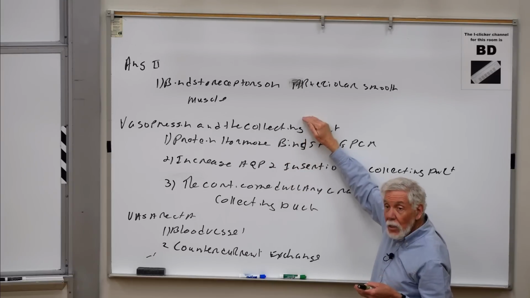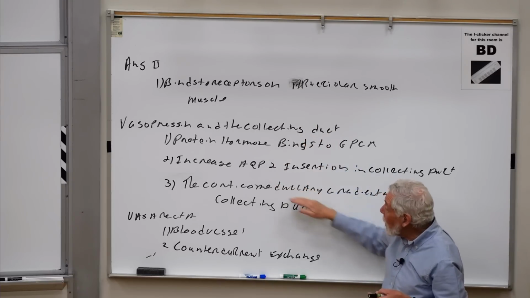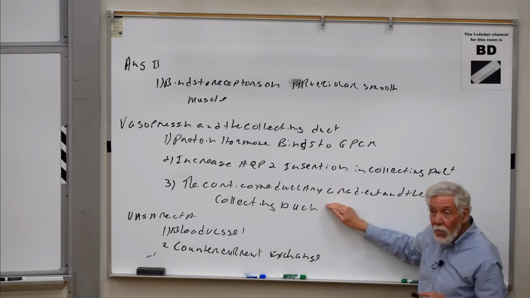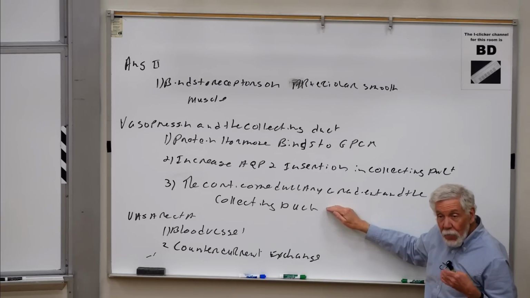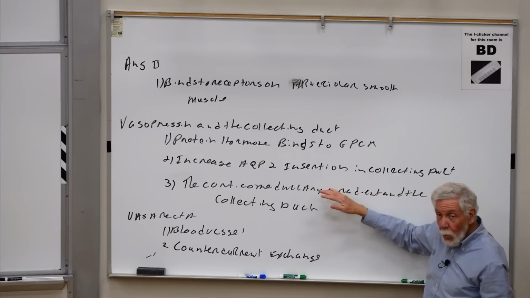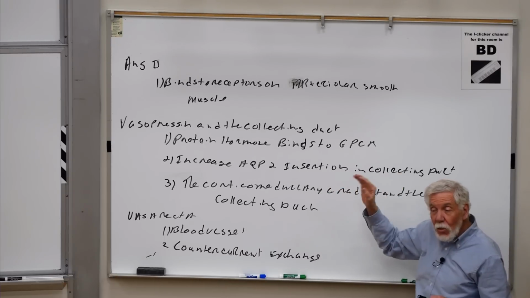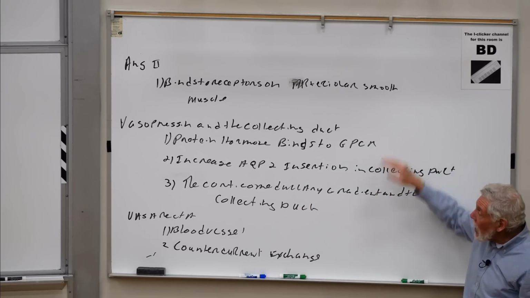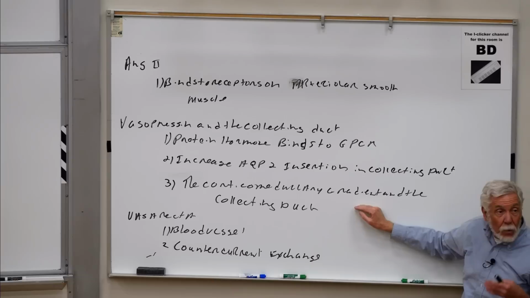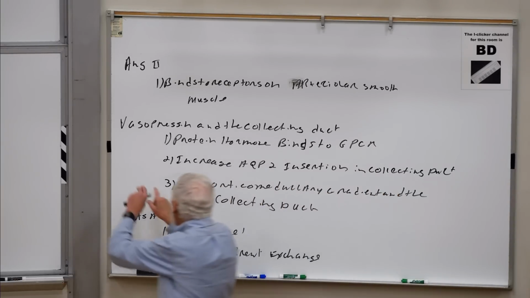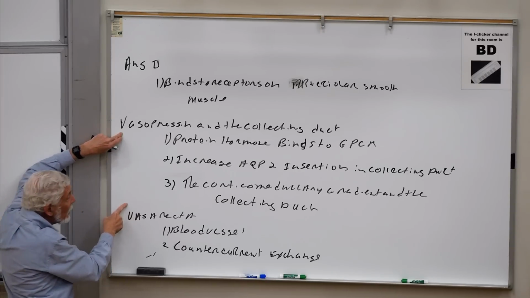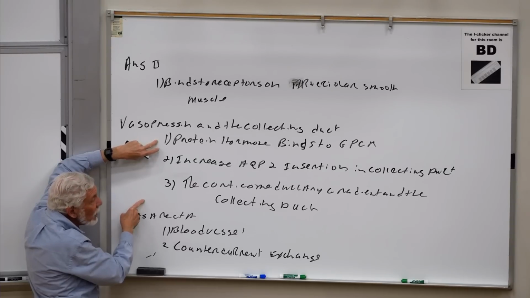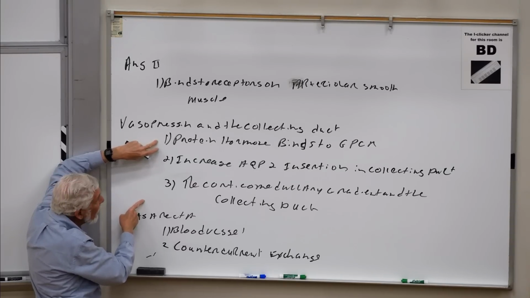It begins in the cortex, goes all the way across the medulla, and these collecting ducts then empty into the renal calyx. So this will be the last place where we can, in fact, regulate the reabsorption of fluid. Now, from our story here, we're going to tell the story from the point of view that the distal convoluted tubule is the last place where we can take up ions. But we still have a place in the collecting duct where we can regulate the reuptake of water. And we're going to be taking up water out of the collecting duct under the control of a hormone. This is a hormone we've talked about in the past. The hormone that we've talked about in the past is something called vasopressin.